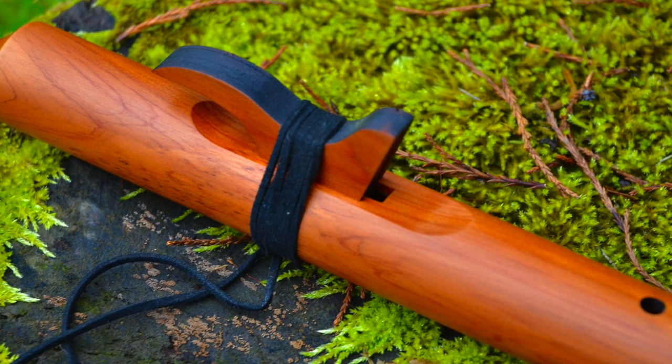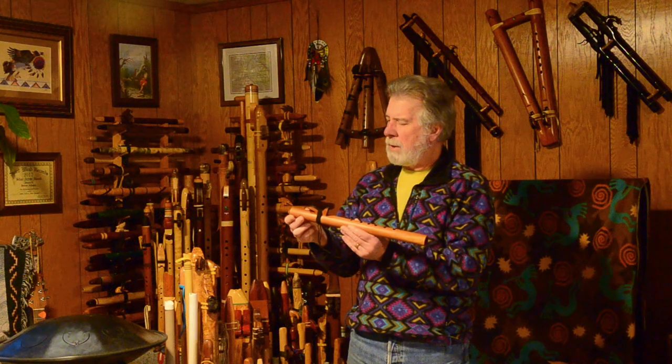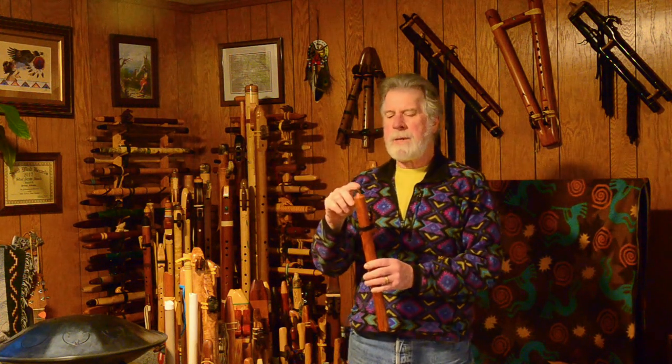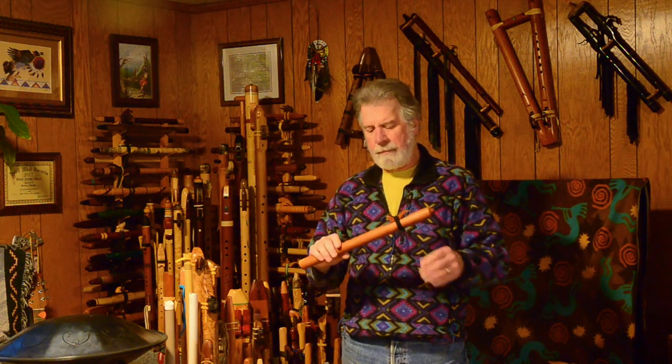I'll include some pictures along with this. It has a very steep angled or blunt angled nipple style mouthpiece. Seems very comfortable. The mouthpiece opening is very, very small. It looks to be about 3/16 of an inch, I think. It's very, very tiny.